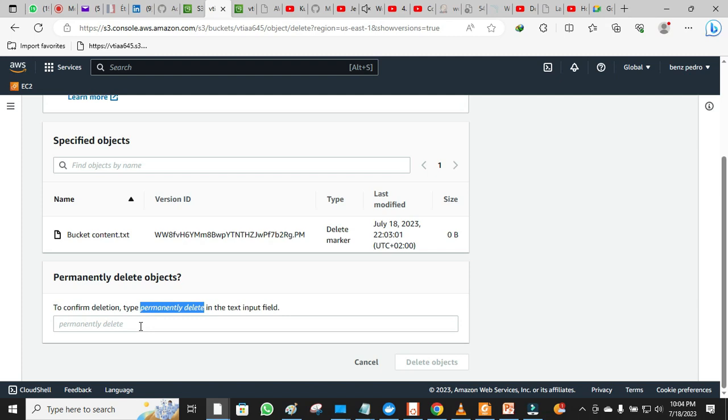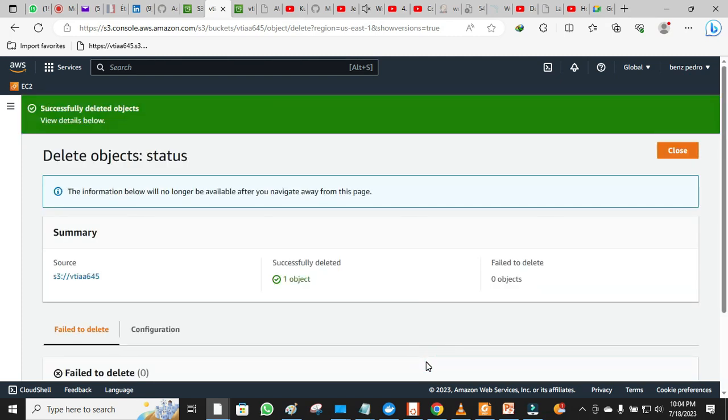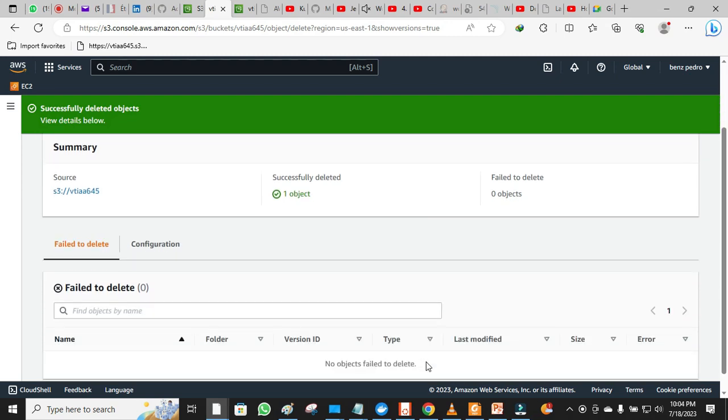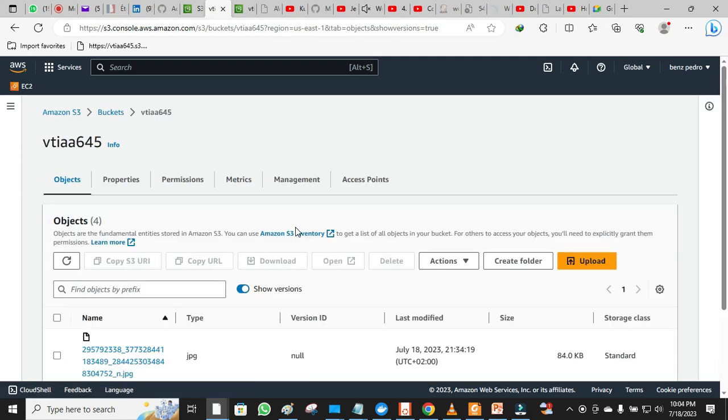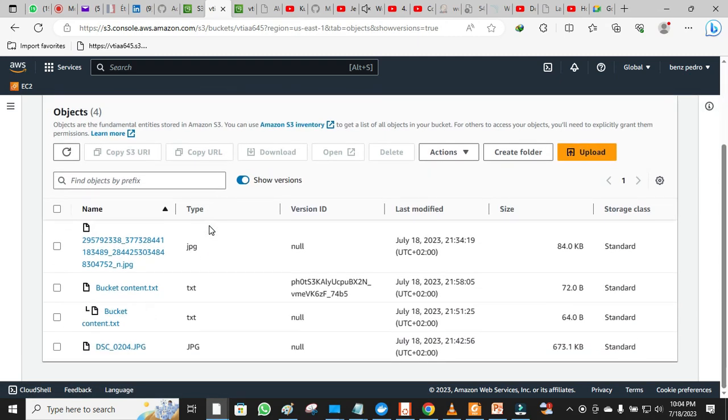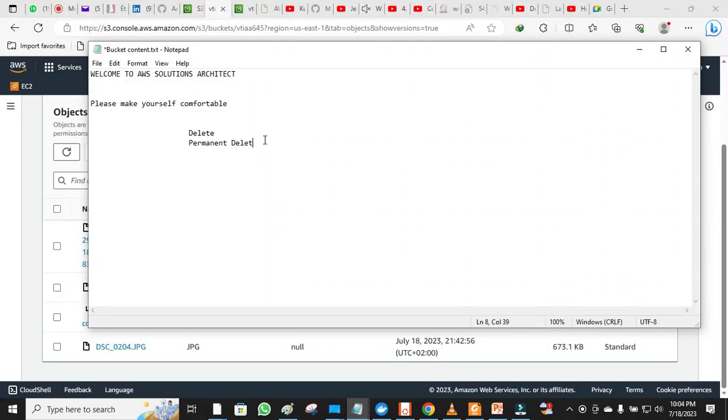Okay, when it deletes now the delete marker, what you do is you go back, and you will see your bucket is there. You get it? You see your bucket is there. You can now still have access to your bucket. Now the second form of delete is permanent delete. For this one, there is no way by which you can call back the object. No way.